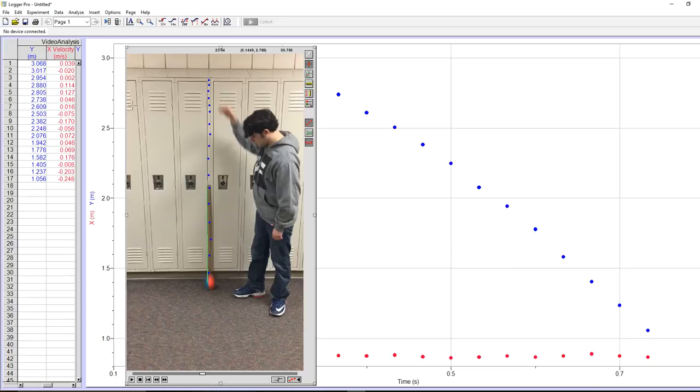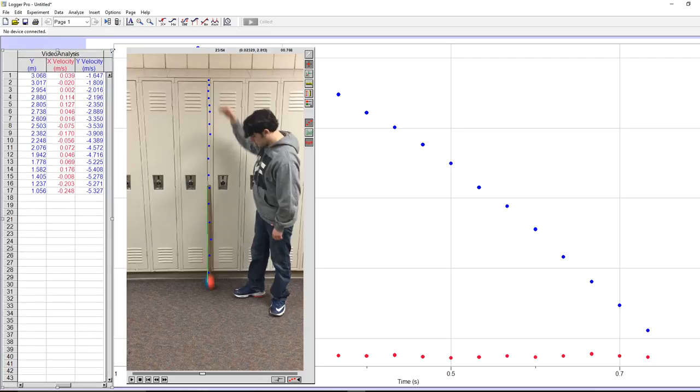So what I have here is a whole bunch of data. Now let's see if I can, I'll click on this. I want to open this up a little bit more. And let's go down and move the slider to the left. So we got the time, and what we have is how much it's moving in the X direction. So it's kind of moving back and forth. It actually stayed pretty consistent. And then we have it in the Y direction.